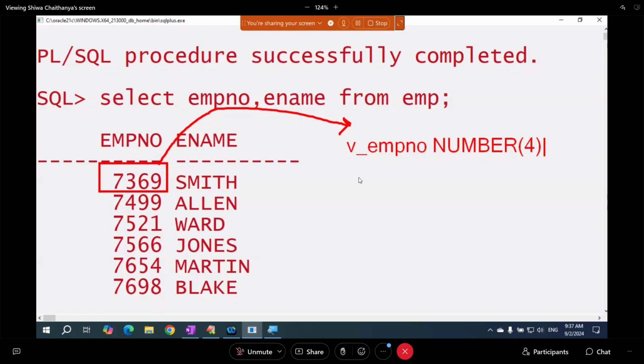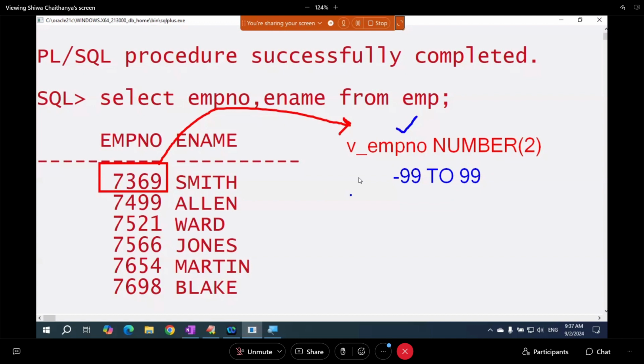It can hold the 7369 value. It works perfectly. But if I declare this as number of 2, problem. Now this variable can hold a maximum of up to 99 only, minus 99 to plus 99 only. If I give 7369, it cannot store that value.